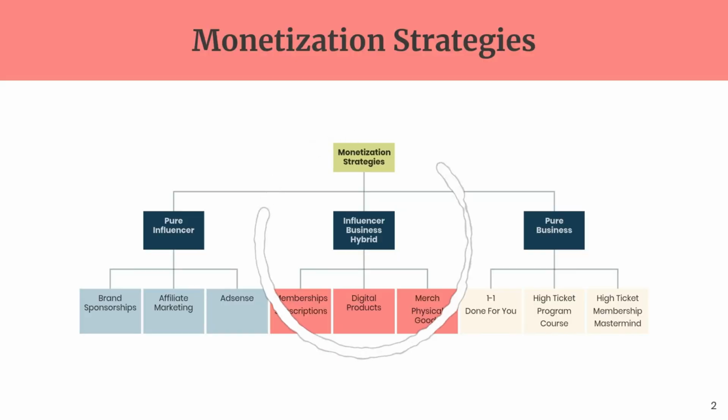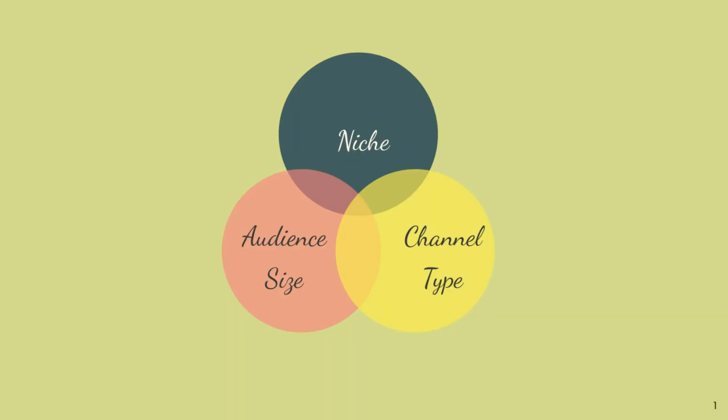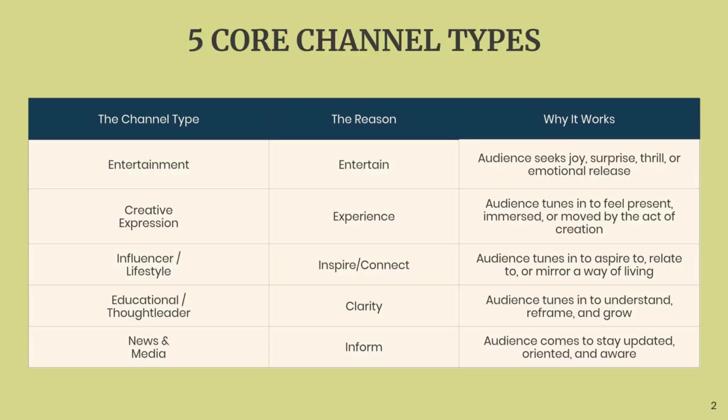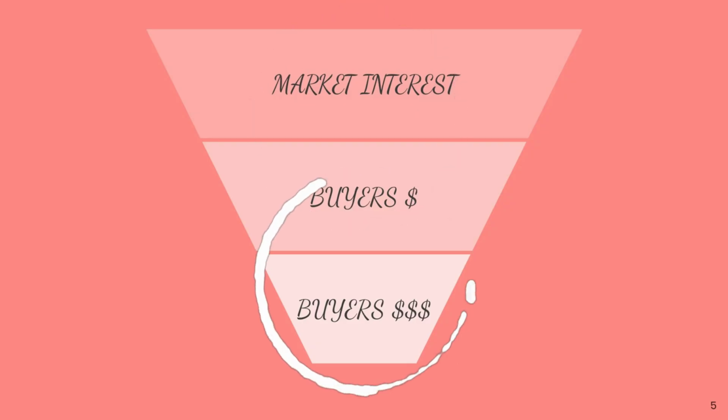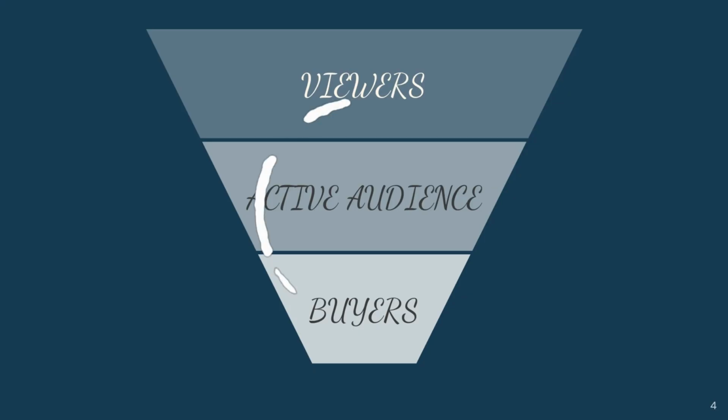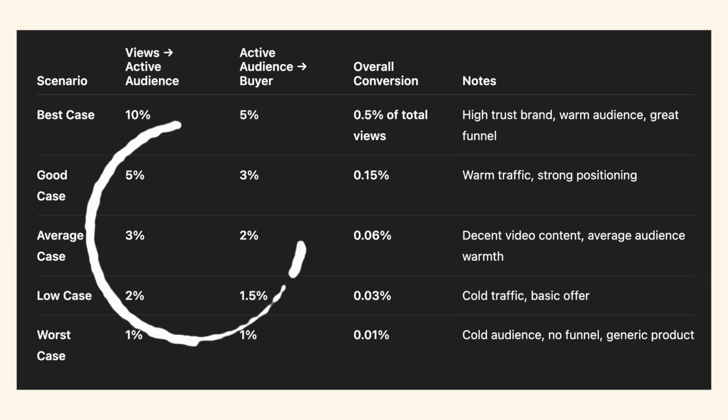So that is hybrid monetization in a nutshell and kind of the considerations you need to go through if you wanted to go for that. Remember, there are 3 key factors that determines what is your ideal monetization strategy: your channel type, the niche you're operating in, how big its TAM is, is it filled with buyers, how much are those buyers willing to spend, as well as your current audience size, because we talked about the different conversion rates.